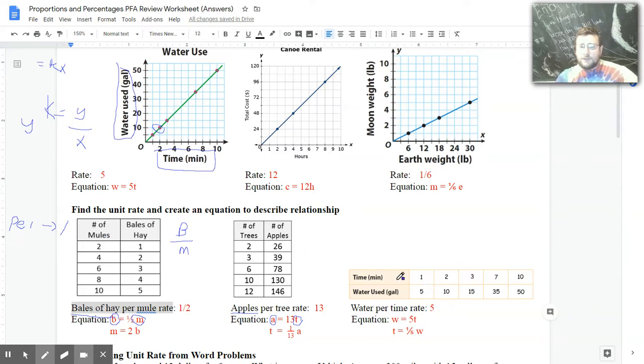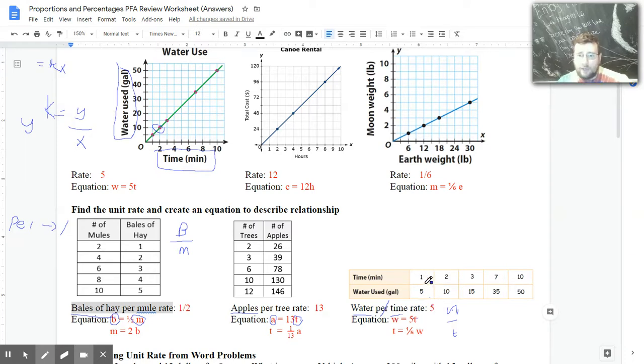What if you're given a table that's horizontal like that? Then it's even more important to pay attention to the order that is given to you in the problem. Water per means divided by time. So I'm going to do water divided by time, or 5 divided by 1, which is 5. Water has to be first since I put it on top, then 5, then the time. And that's pretty much it.